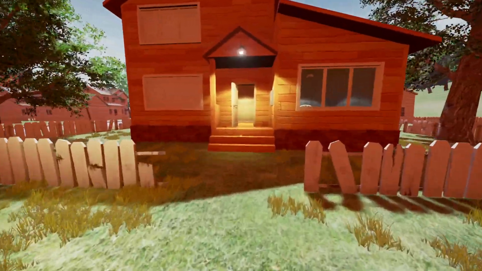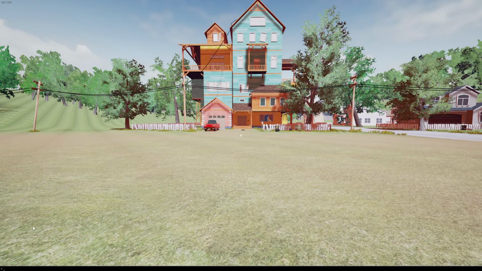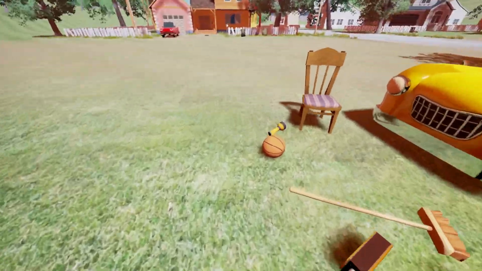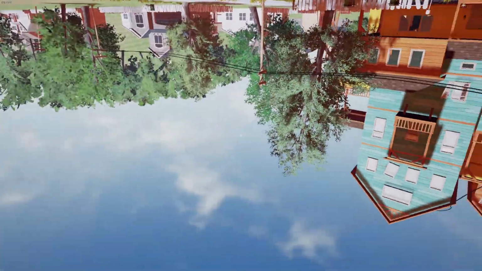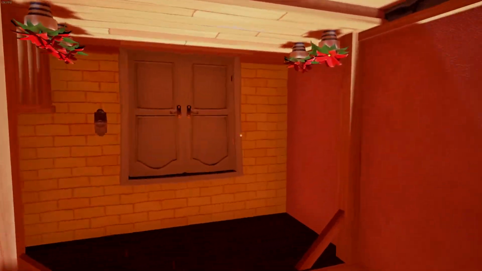Now, what we're gonna do is, I have mods installed on here. So we're gonna be playing the game upside down and inverted. Basically, a super hard version of Alpha 1, as you can see right here. My controls are inverted, and so is the house. So I should really be careful on what I'm doing.